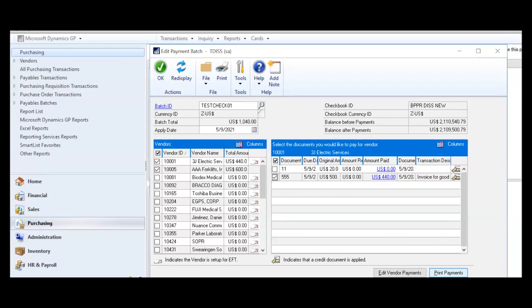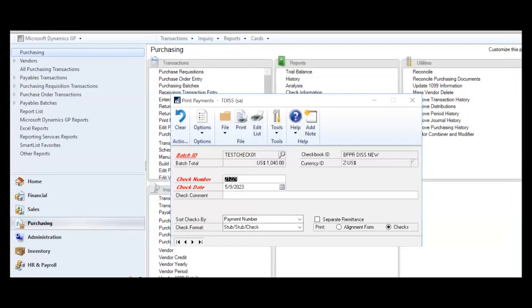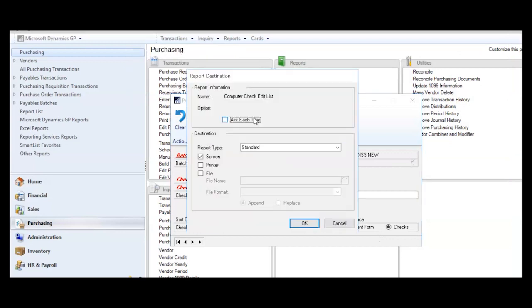So you click print payment. Here in the print payment window, if you want to take a look at what you're about to print, you can click on the edit list. And you can print that edit screen.